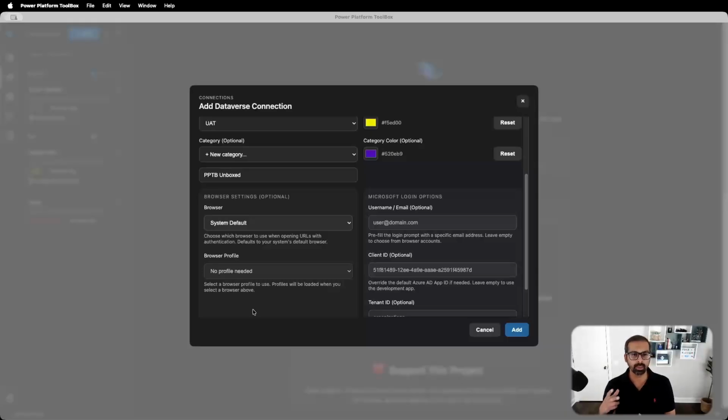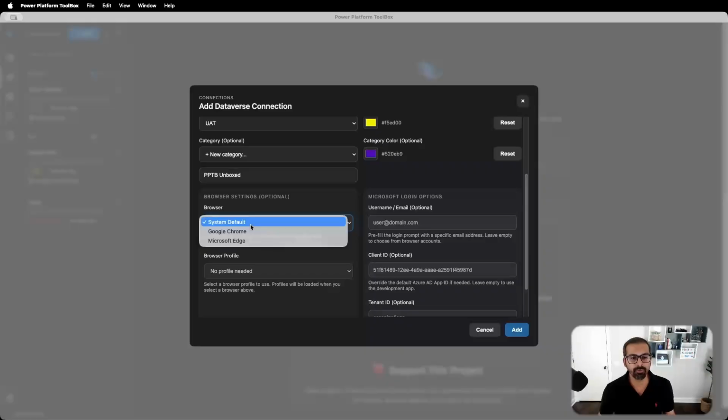So what it does is when you're authenticating, it will open only that specific browser for authentication. So you don't have to re-enter all your credentials. That has happened in the past, where if you're not selecting the right browser profile, it will open up in the current browser profile. And if it opens up in the current browser profile, you'll have to close it, go back, and then restart the connection. It's a pain. So we are trying to solve for that problem here.